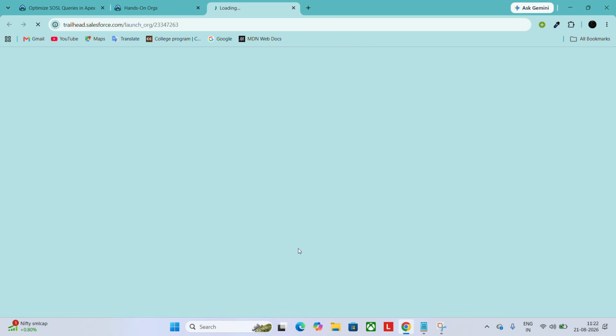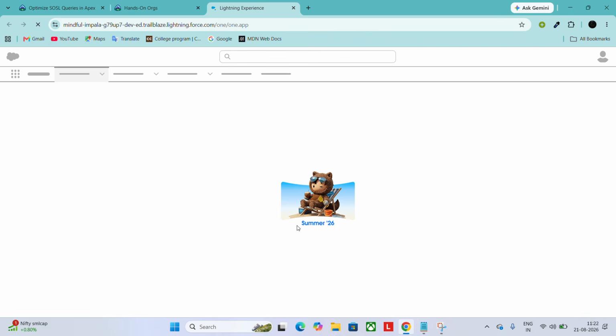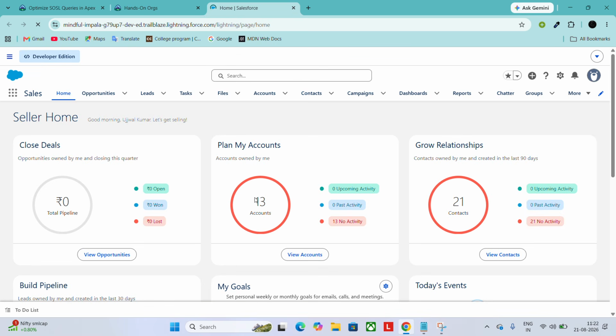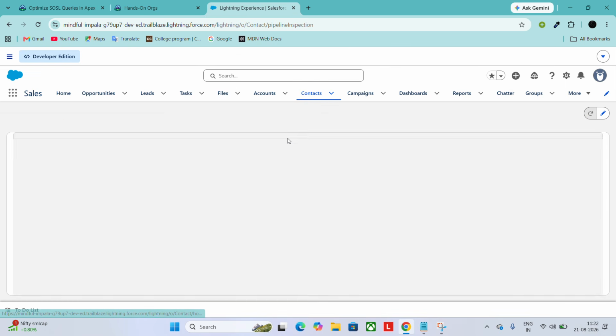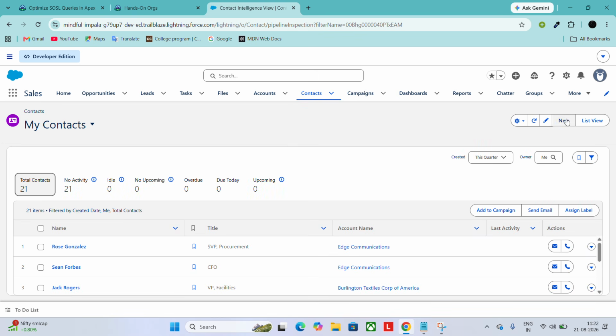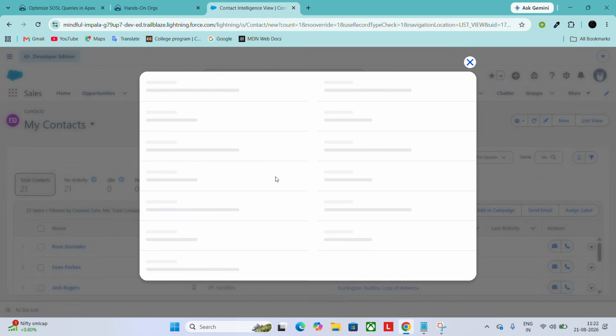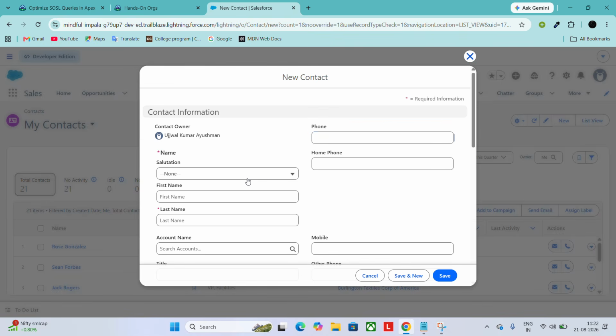First launch your playground. Go to contacts, then create new contact. Select Mr. and the first name.